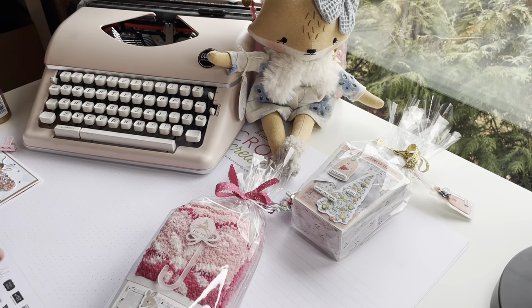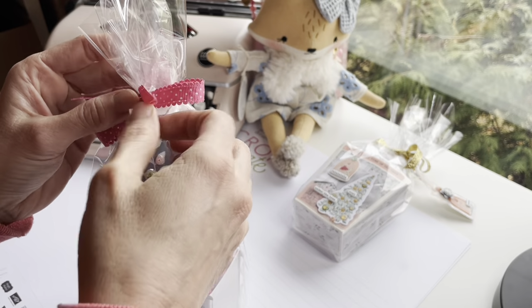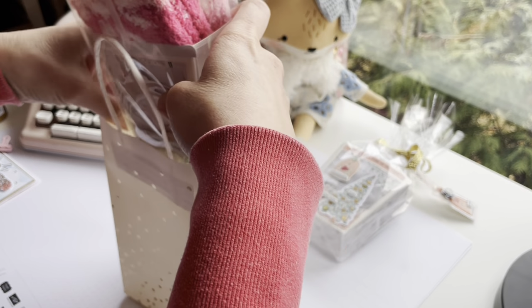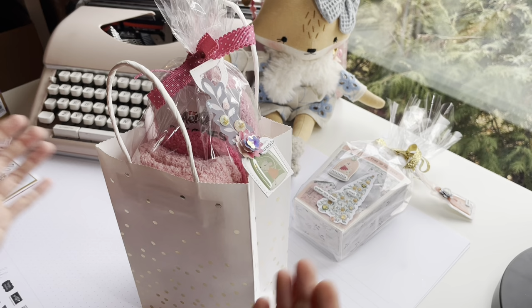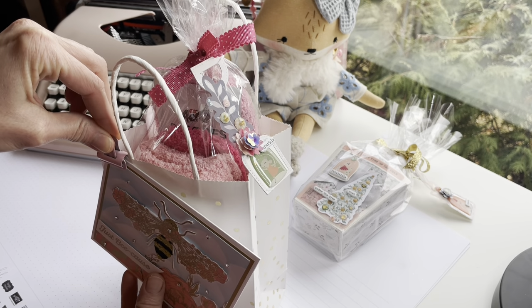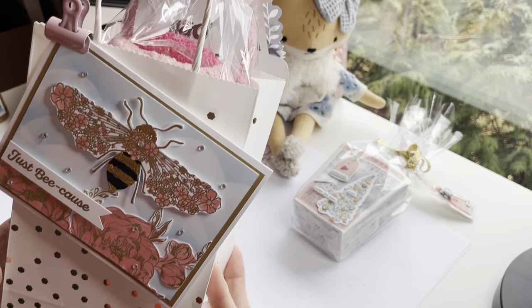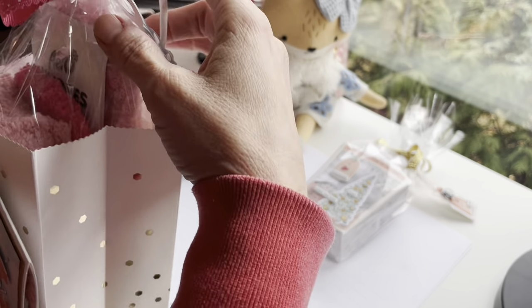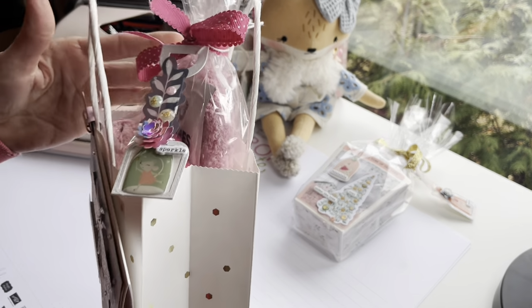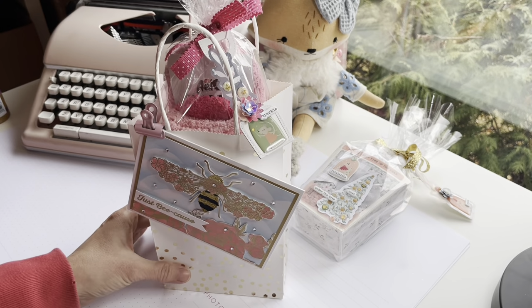Cute. Just to show you the last finishing touches to complete this gift, I put it in a little gift bag. This one is perfect. It has these gorgeous gold polka dots and it's going to sit up just beautifully above there. I am going to put a little handmade card onto the present and there is the finished product. That is everything. It will be super cute to gift this to a fellow paper crafter who will definitely appreciate all of the unique little touches that will help to hopefully make her day special.